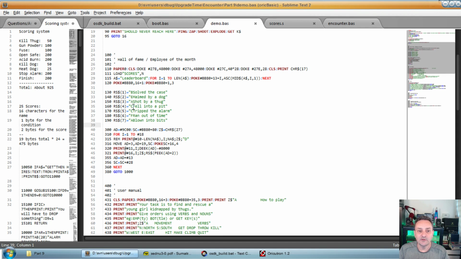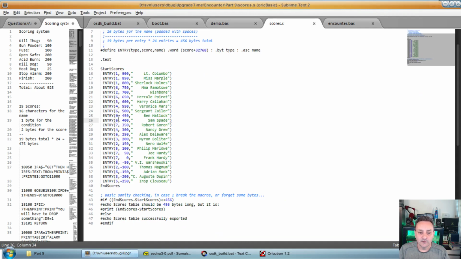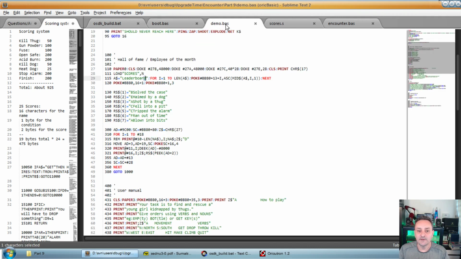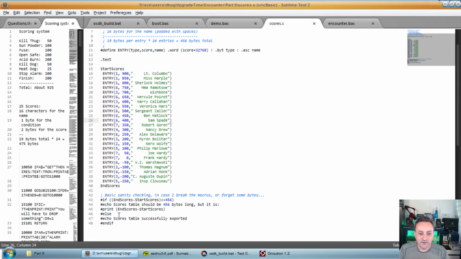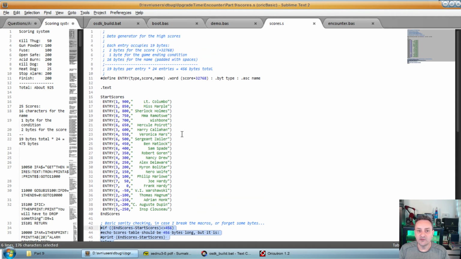I'm going to modify the game later, so when you finish the game, either by failing or by succeeding, your score is going to be compared to one of these scores here, and if you have a higher score, you are going to enter the Hall of Fame, forcing the weaker score out. And the number here will depend on how you solve the thing. So this is just some check to make sure that I don't break the format, because the format is going to be very important. One of the weaknesses of the BASIC is that it is very slow in doing iterations.